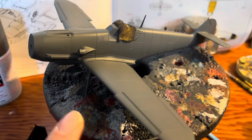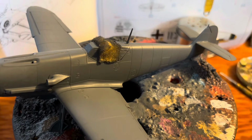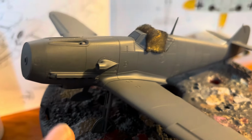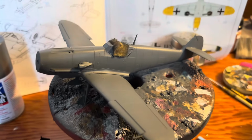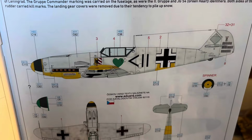I have to spray the underside with that German gray, and then after that I'll probably do the yellow next and then tape it off, and then I'll start on the white, and I'll show you this is the way it's going to look in the end.